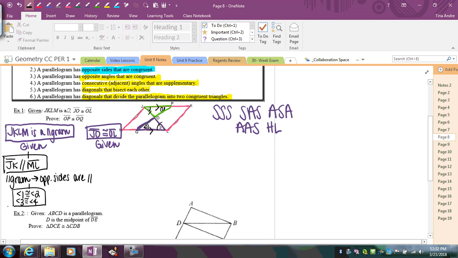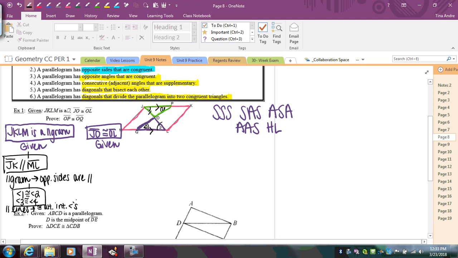My reason for this is I have parallel lines. Even though JP and QL are the parallel sides of the triangle, they belong to the entire sides JK and ML. So I'm not going to worry about changing this to say JP is parallel to QL, because these segments will still be parallel if they're on the larger segments. So I'm going to go right to saying we had the parallel lines, which implies congruent alternate interior angles.